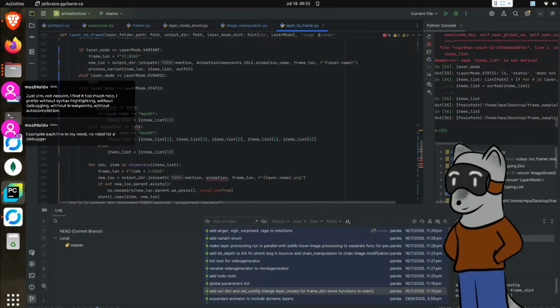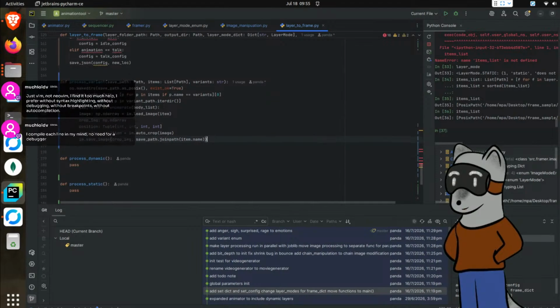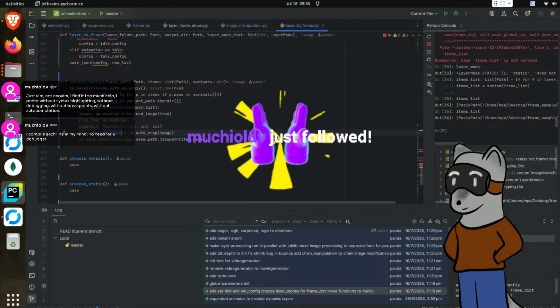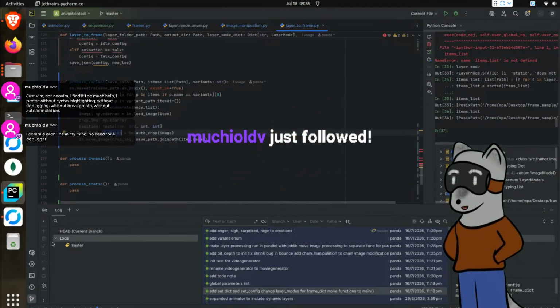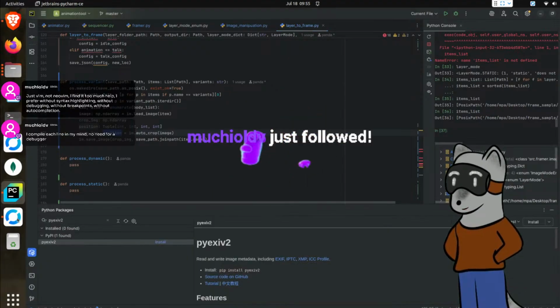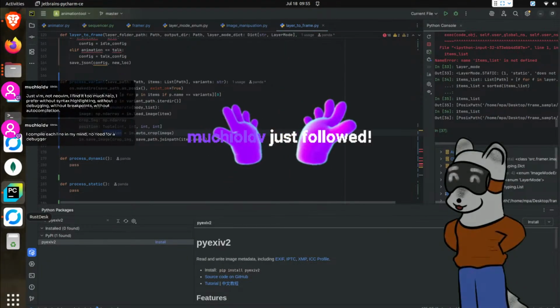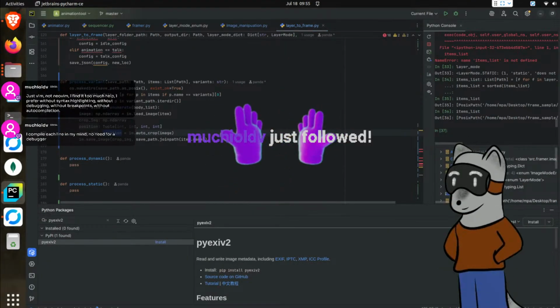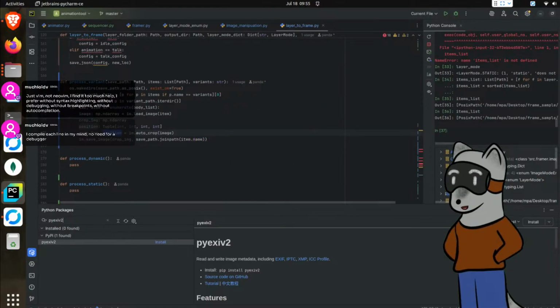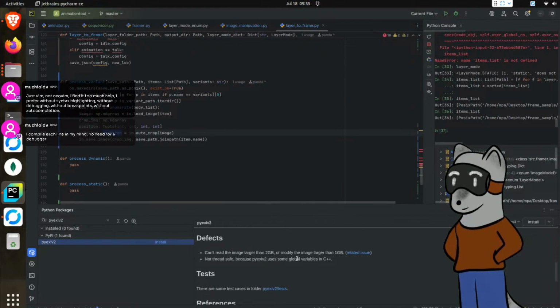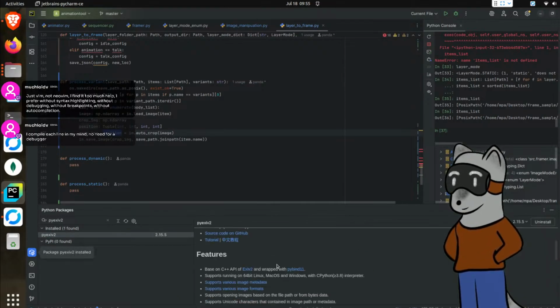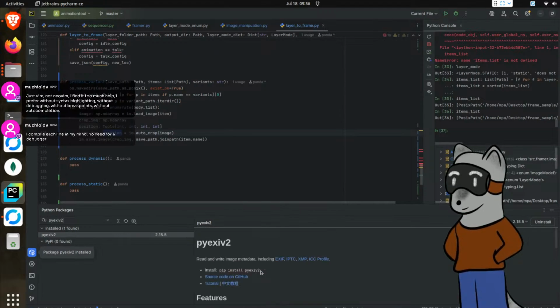Let's see here. All right, so now that we're here, this is going to crop our image and save. So we need to save the position information. Why don't we go ahead and just install it? I guess we'll go ahead and install this. PyExiv2. I know that it says that it's not memory safe, given that it's using some global variables in C.